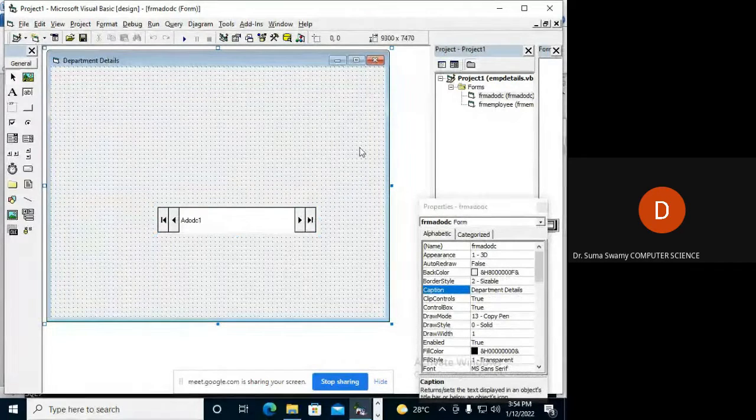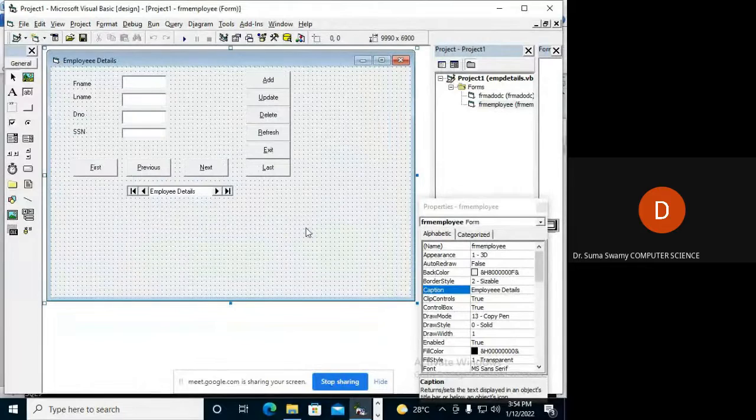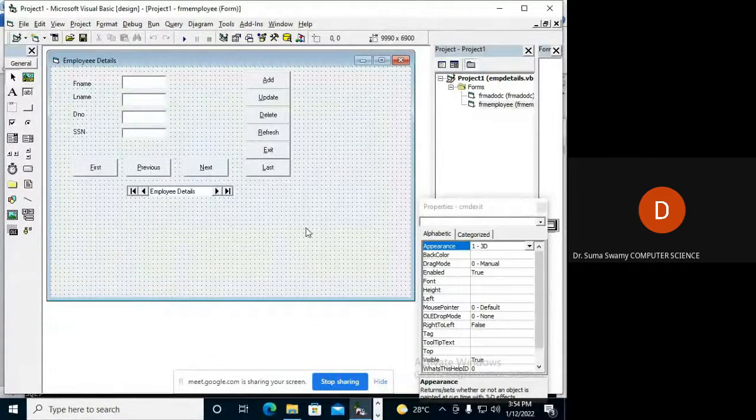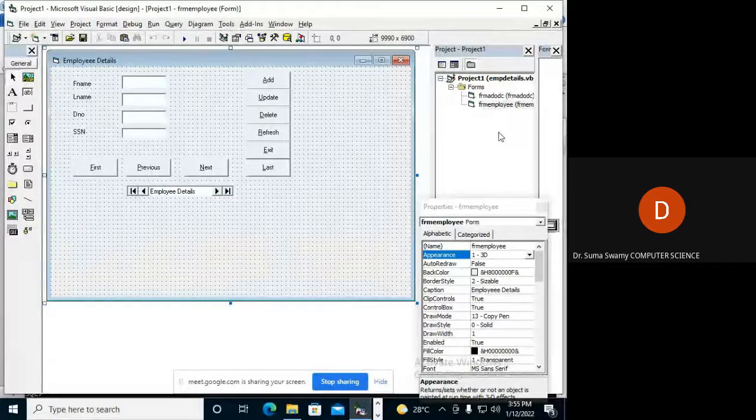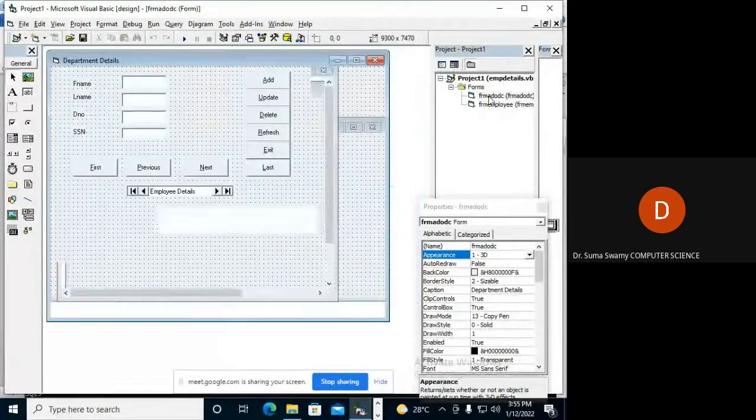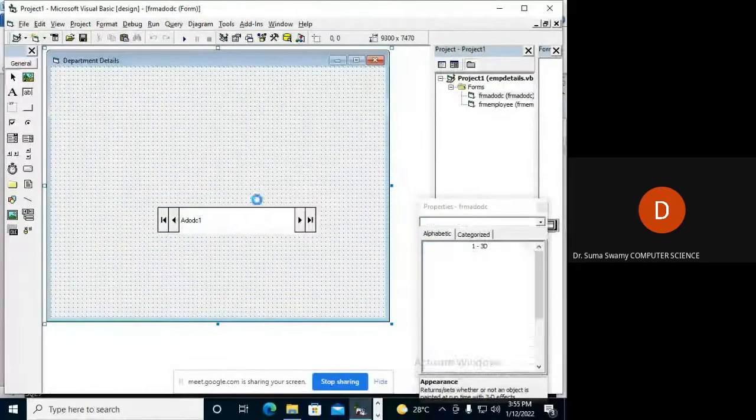Now the best thing is, you go to your first form which you have created. You do Control A, so it will select all the objects which I had in my previous form. Say Control C, that is copy, and go to your new form ADODC and paste it there.